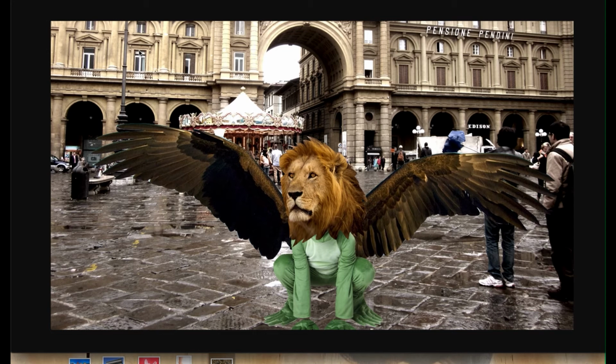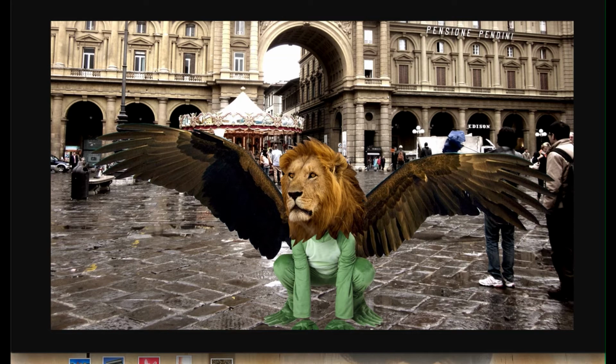Here's another one. This has actually all of the things that we want in this project. We've got a background photo to place the creature somewhere, and then we've got 1, 2, 3 different elements that make it up. So you can have 3 elements or more. You can always put more. So in this case, we've got a lion head, we've got eagle's wings, and then we've got this kid who's actually dressed up in a frog costume for the body, crouching down. So this is great. 3 elements and a background.